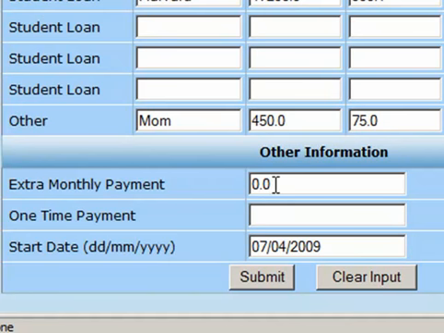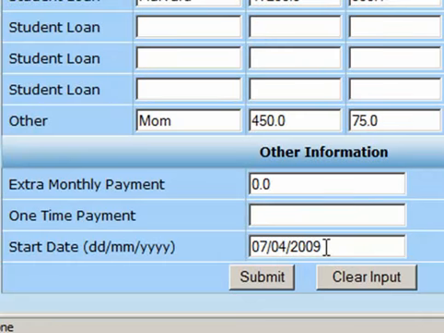In this case, we'll say that you don't have any additional money right now, so we're not going to put a dollar figure in here, but you can always do it later. And if you're receiving a tax return or some kind of lump sum payment and you would like to apply that to your debt, you can put the dollar amount in here, and we'll apply that to your debt so that it reduces your time and interest charges as much as possible. I'll show you that in just a second.